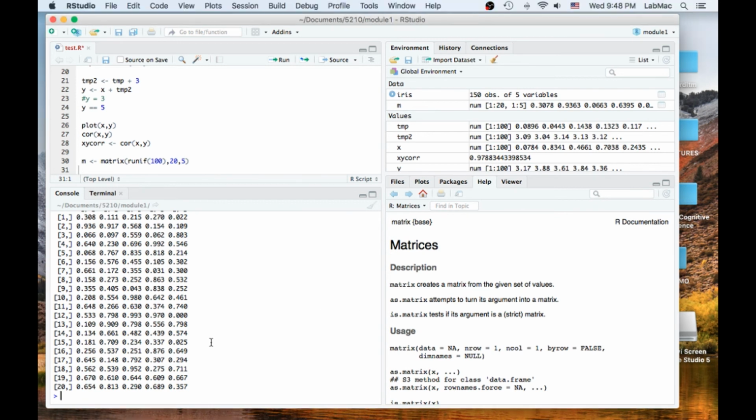Oh, actually, so that's what a matrix looks like, but that's inconvenient for a lot of types of data. If you have a data set, maybe your first column is a person's name or subject code, which is not really a number.